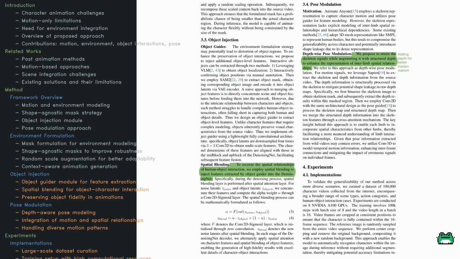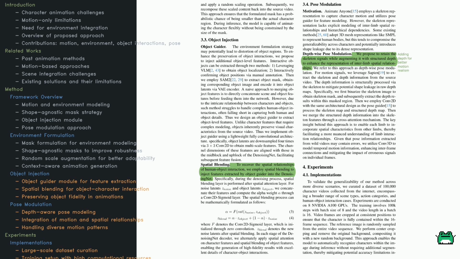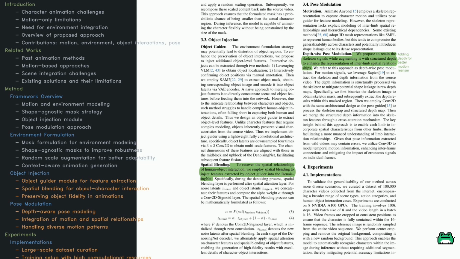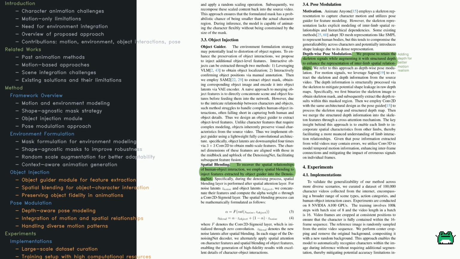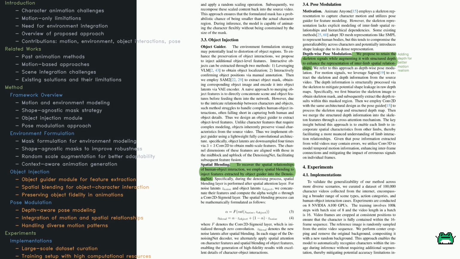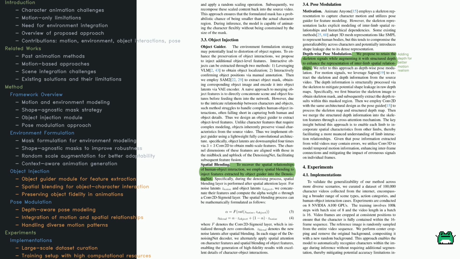Now for the character's actual motion. That's where pose modulation comes in. Many existing methods just track skeletal poses, but that alone can't capture depth relationships, leading to unnatural movements when limbs intersect objects or other people. This new method combines skeleton pose with depth info through a cross-attention mechanism, letting limbs learn from one another so everything remains coordinated. For training, they used around 100,000 character videos, running on 8 NVIDIA A100 GPUs.